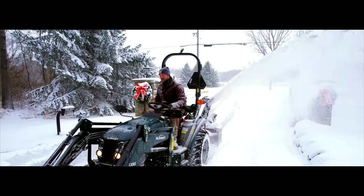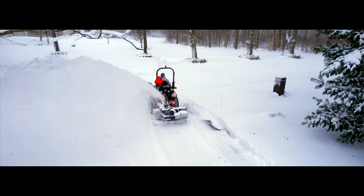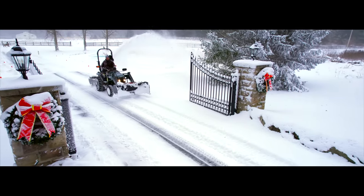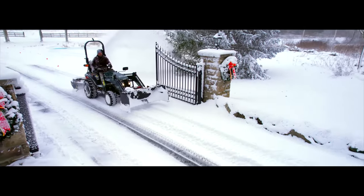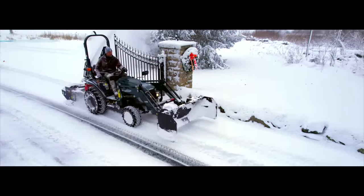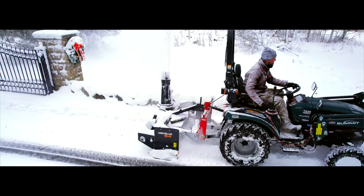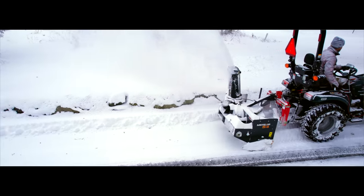So a little bit about the setup that we're working with today, in case you guys aren't familiar. And so Summit, the TX25, a new model, a new tractor manufacturer that's out there, gonna be sold at mass retail. Go to their website and you'll find out all the retailers that you can get this at. But it's set up in a really good way, especially for pushing snow.